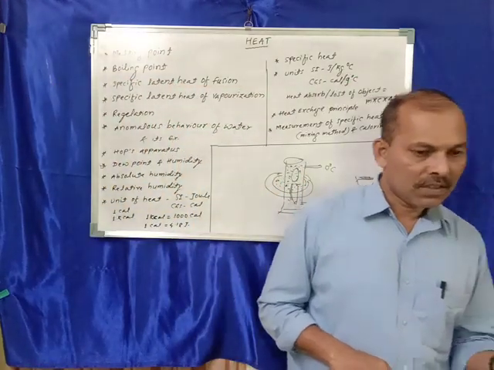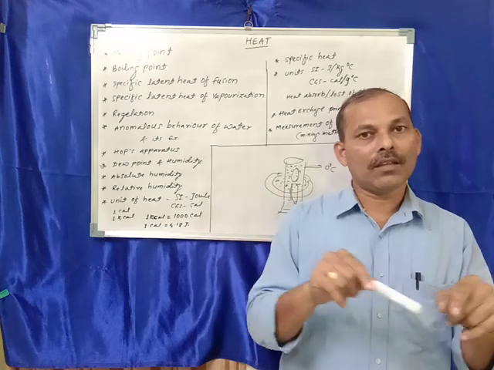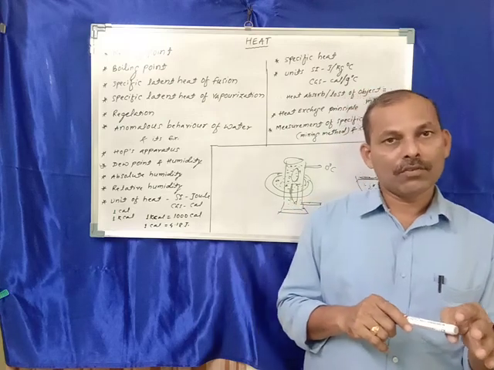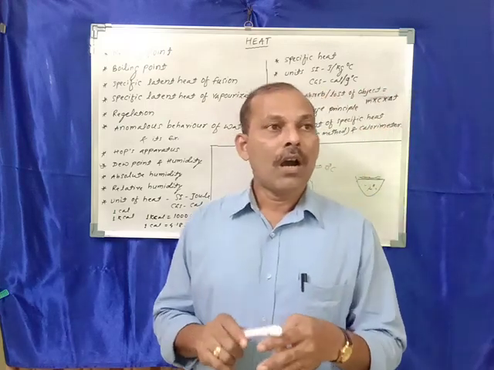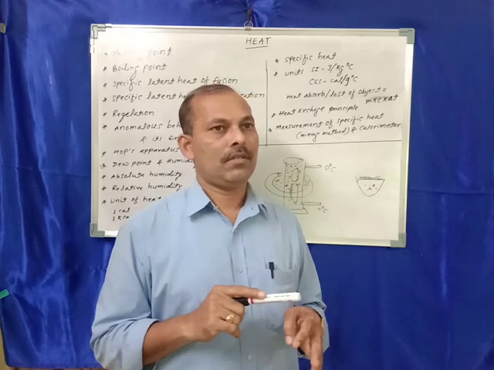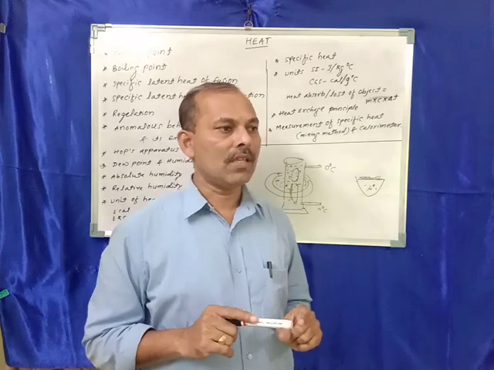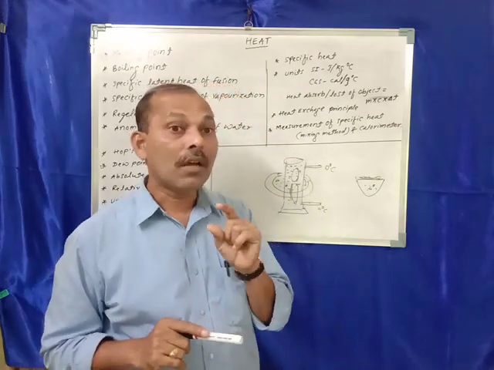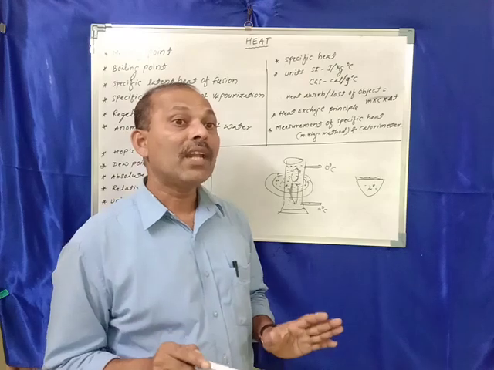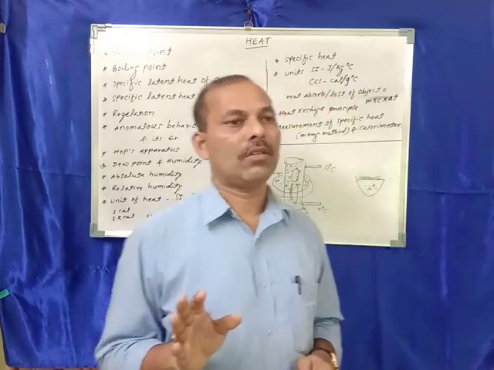Means, first, how much vapor content is there in a given volume, and then we have to observe how much water vapor is required to saturate that air in that given volume. If we take the ratio of these two things, we will get the actual relative humidity of that air. If the air is at dew point, it means there should be 100% relative humidity.